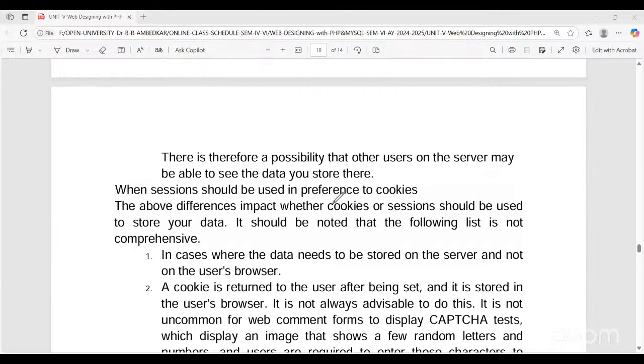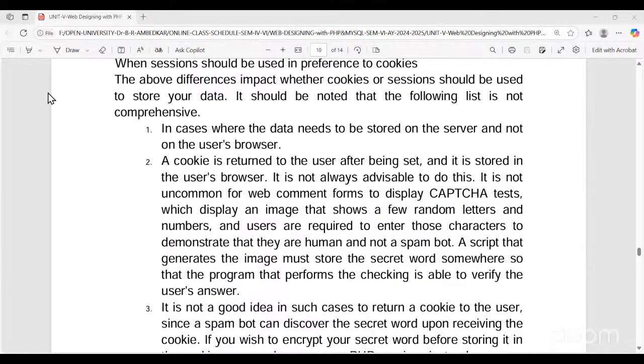And when should session be used instead of cookies?